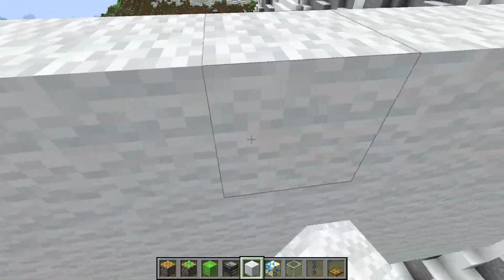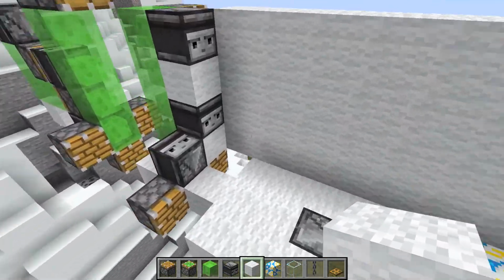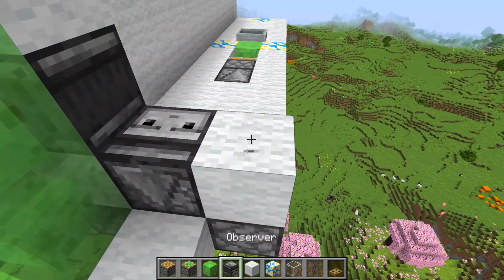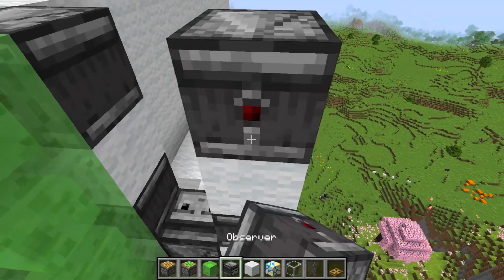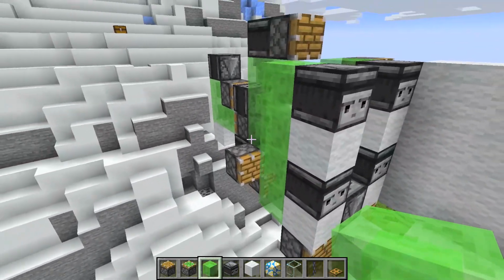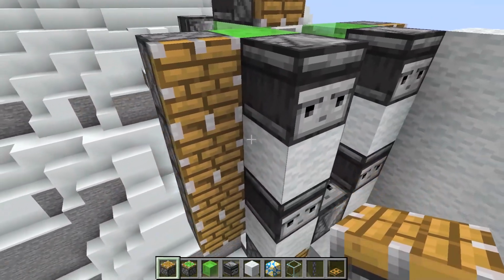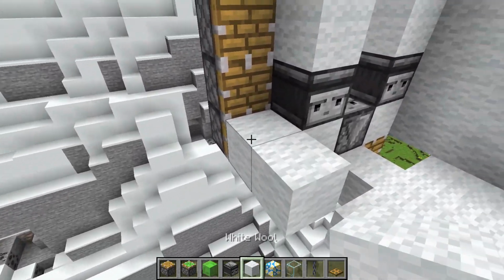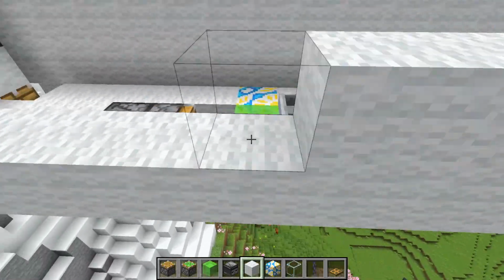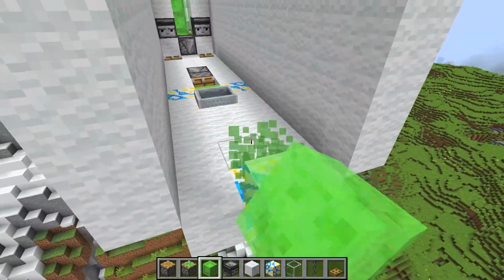And on the right side, I gotta do the same way. I need to install one more wool block here, then observer, wool, observer, then 4 slime blocks here, and then 4 normal pistons on the slime blocks here like this, and also I gotta build a wall. At the next step I gotta build a front wall for my airship.